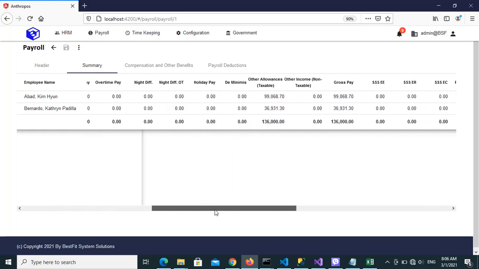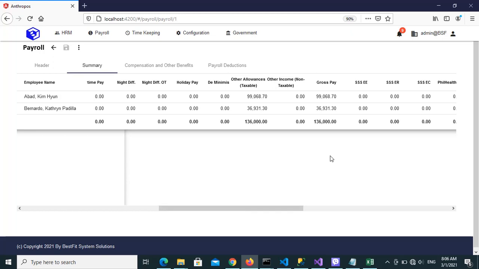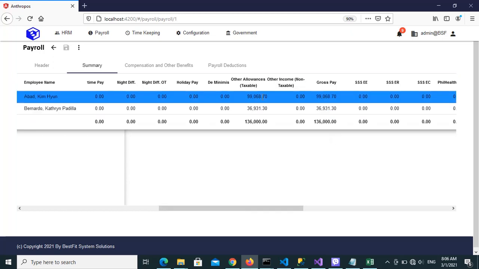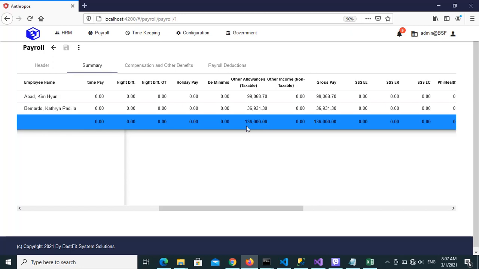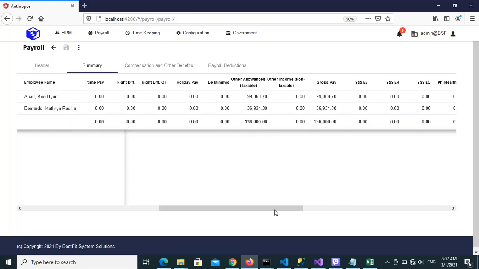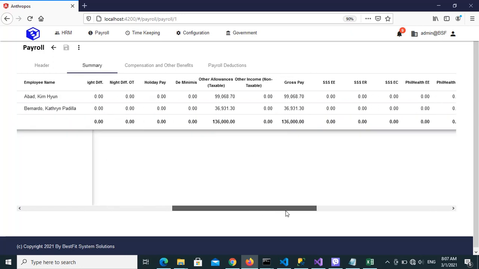As you can see, it is here in the other allowances. For Abad Kim Yoon, it's 99,068.70, and for Bernardo Catherine it's 36,931.30, which is actually equal to the total of 136,000.